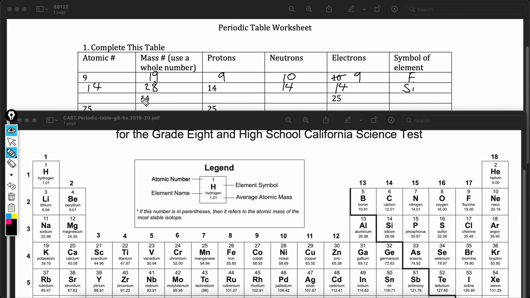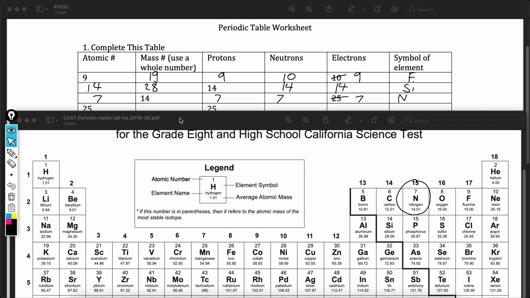So I think we're going to go left to right. So I'm going to cross this out, and we're going to go with nitrogen. I don't know if that's a typo, but we're going to put an N. Talk to your teachers about that one. I don't know where they got that from. 7. Protons is also 7. Atomic number is also 7 because we're doing nitrogen. Okay, not hydrogen, nitrogen. So 14 minus 7, yes. So that would be nitrogen.